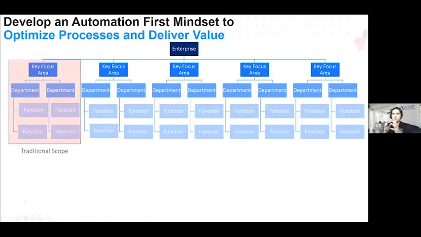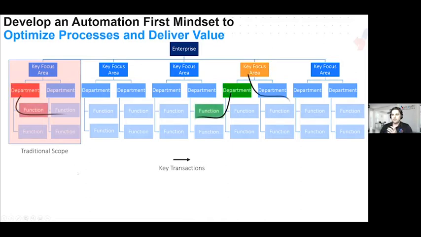And that's kind of how we traditionally used to look for opportunities. We'd say, okay, what is the key focus area that we feel will have the most amount of value? And we start there. But if you start looking at the actual work being performed in these areas and how they work with one another, you'll find that there's going to be a couple of key transactions that may go outside the traditional scope of just your key focus area.